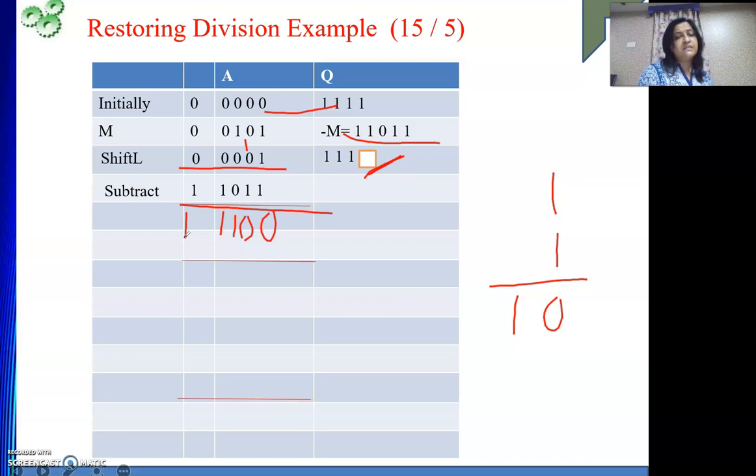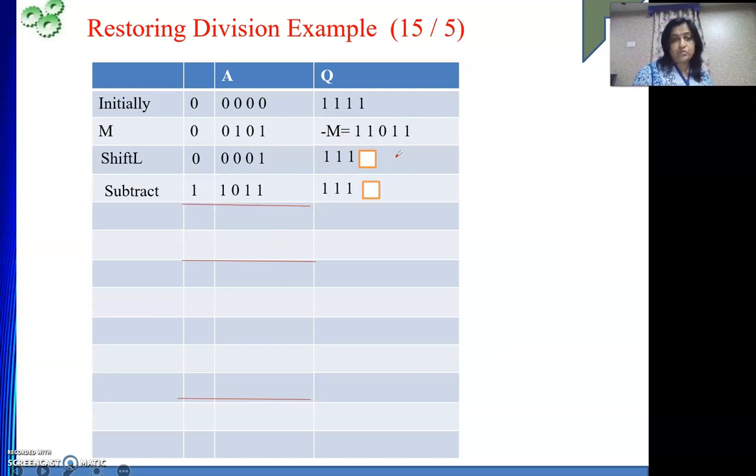Is it a positive result or a negative result? The sign bit is your 1. That means it is a negative result. So this bit position will be filled up by 0. So that only I am going to do. So see here, right now this is as it is. Then 1100 we have got. And as the sign bit is 1, we will set this Q naught bit as 0. Hope this part is clear. That Q naught bit setting is clear.